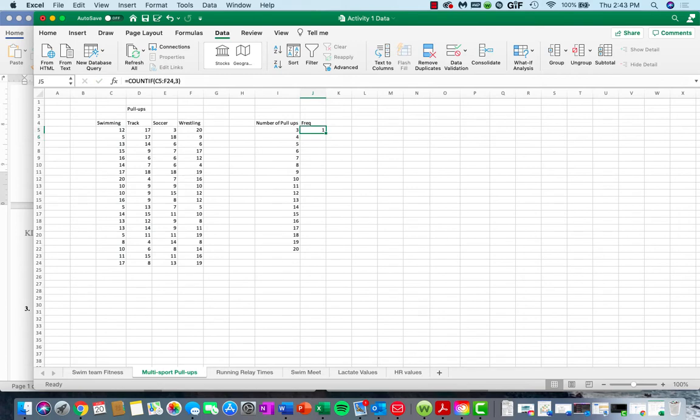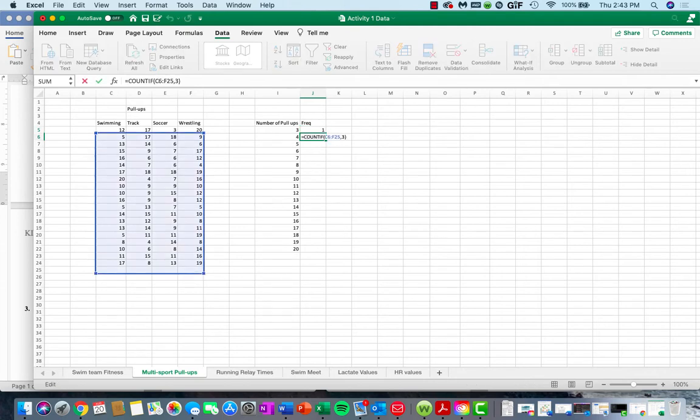But when I drag down to 4, first of all, we have this issue, which we will address in a second, but it's still thinking that my criteria is 3, that I want to count the number of cells that have 3 in them as a value.